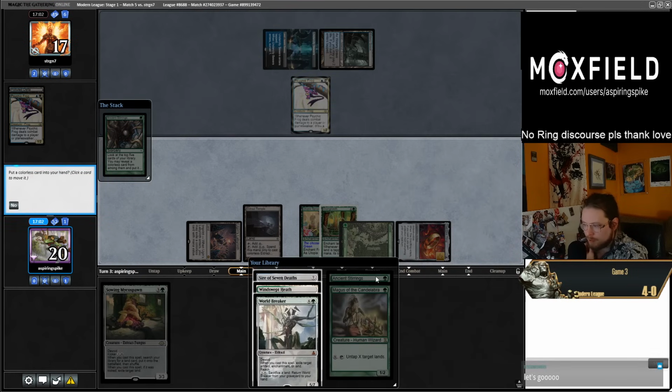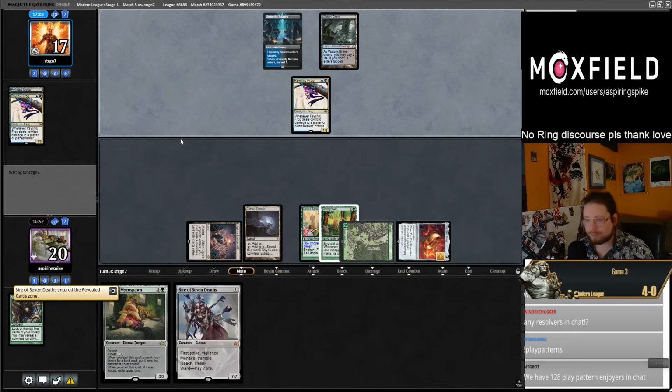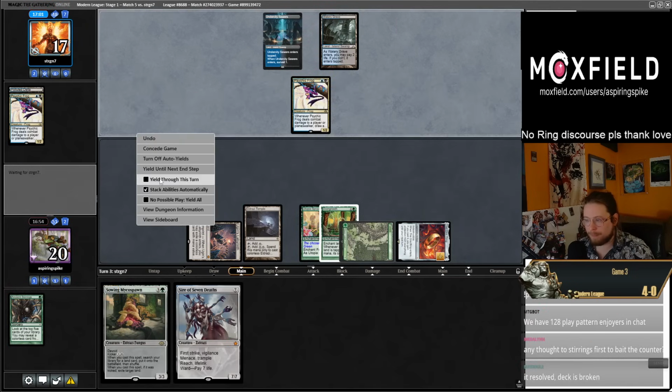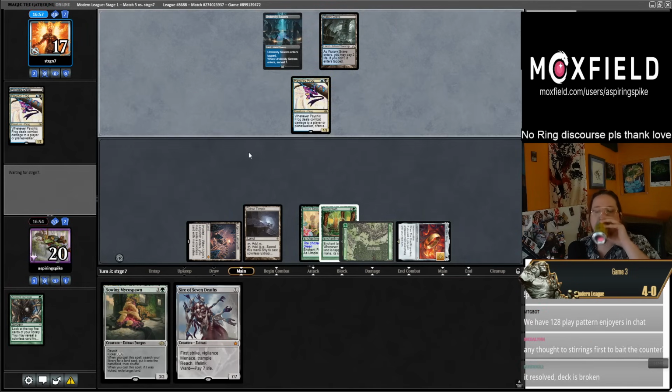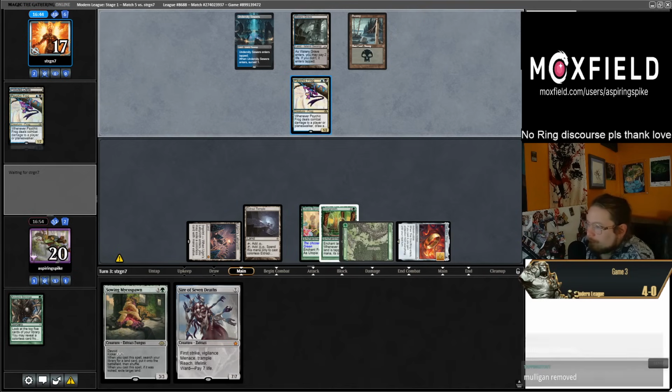So I can go Mycospawn into Cavern for the Sire. Or I can just play Worldbreaker next turn. I think I'm taking Sire. Kind of close. Not over yet. Any thoughts on Stirrings first to bait the counter? Of course not. They're not going to Force of Negation Ancient Stirrings in this spot. So it's better to wait on the Stirrings to have better info on what to grab.